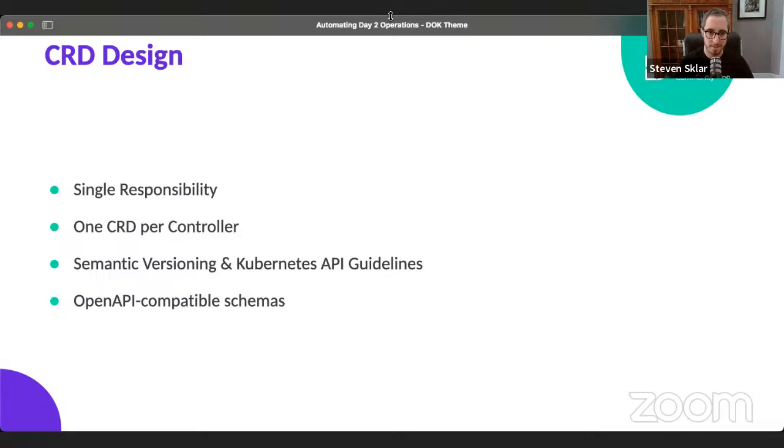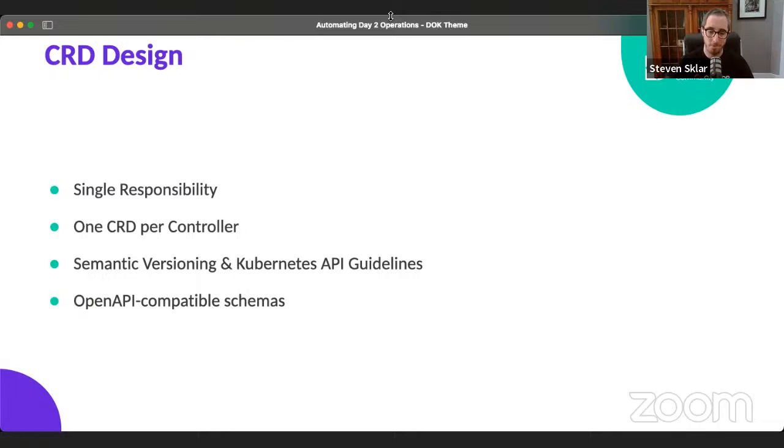Another piece that's important is you want to keep one CRD per controller. I experimented with this a little early on and found, by trial and error, the reason for this. Basically, if you have multiple controllers that are trying to work on one custom resource, they can become in conflict, where one controller makes a change on the object, and then the other controller needs to get the updated version of the object from the API server before it can make its change. And then when it makes its change, your first controller is now working with a stale version of the object. So you can see that there's a conflict that will eventually get resolved, but it slows down your process significantly.